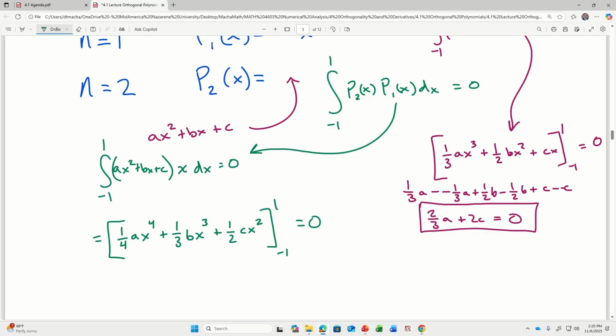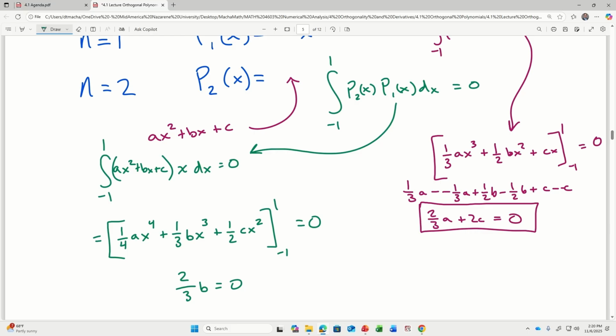Okay. Now, if I plug in the 1 and I plug in the -1 and I subtract what I get, it turns out the even powers of x are going to go away. So what I'm really interested in then is that 2/3 b should be equal to 0. Because 1 to the 4th and -1 to the 4th are both 1, and then I subtract those, so the first term goes away. 1 squared and -1 squared are both 1, but I'm going to subtract them, so the third term goes away. And then this would be kind of like a 1/3 b minus a -1/3 b, so it gives me 2/3 b, and that has to be equal to 0.